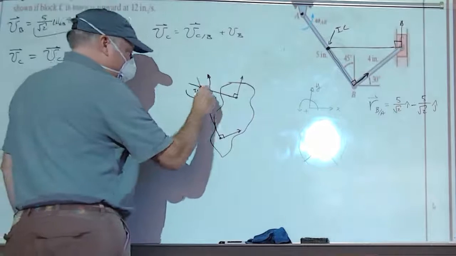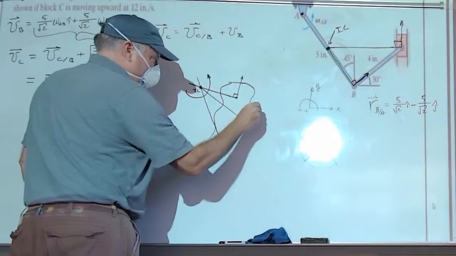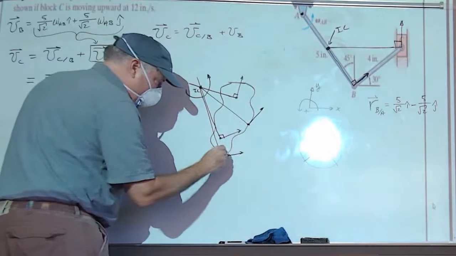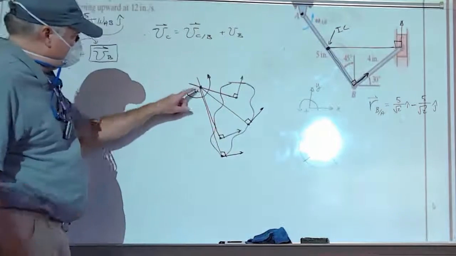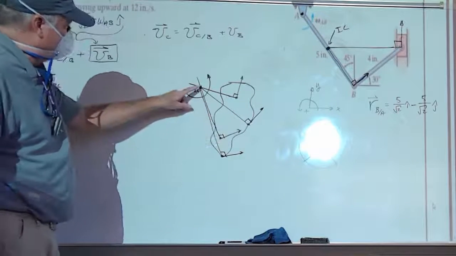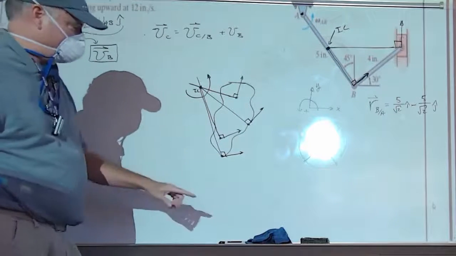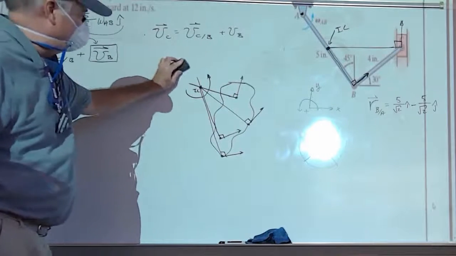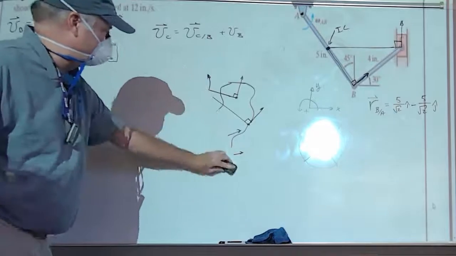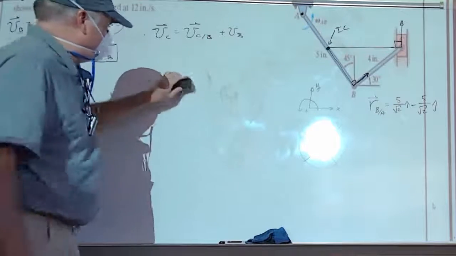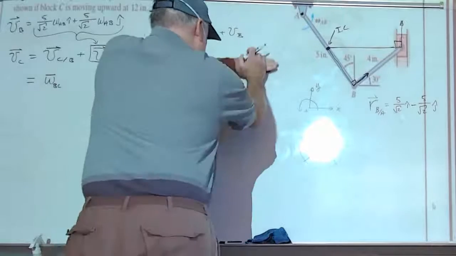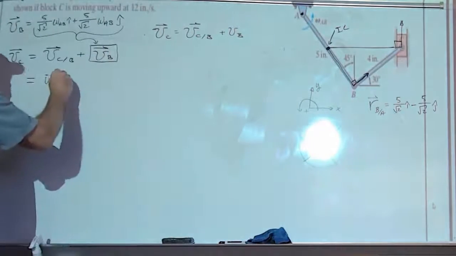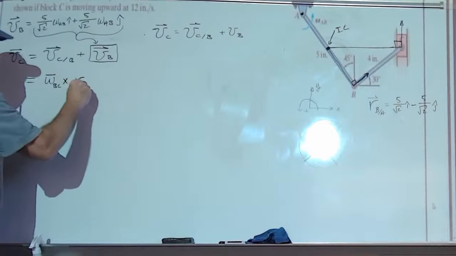Then you can start doing stuff like this. What's that velocity? Or what's this velocity? And all you've got to know then is the distance from here to here, and the distance from there to there. That's in the video on Monday. And I think I worked this same problem that way, and I used some CAD stuff in there to be lazy about it. But we're doing it the longhand way here.